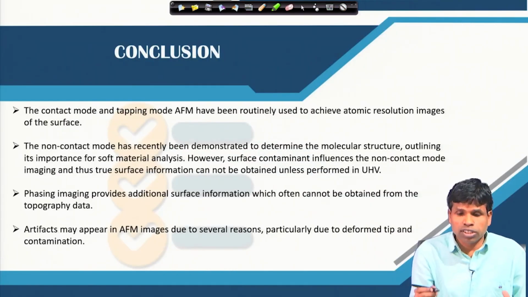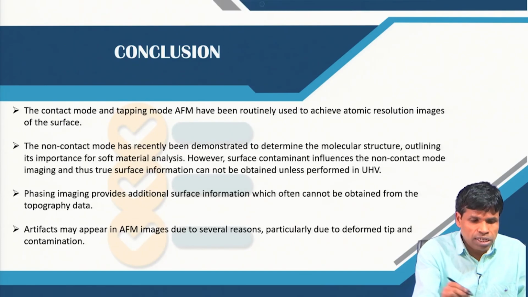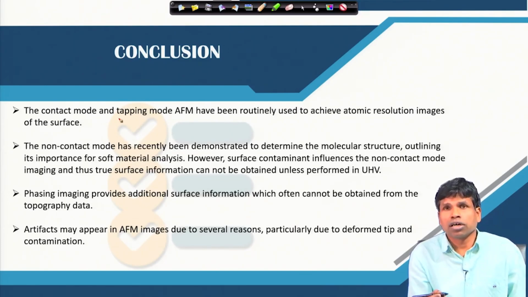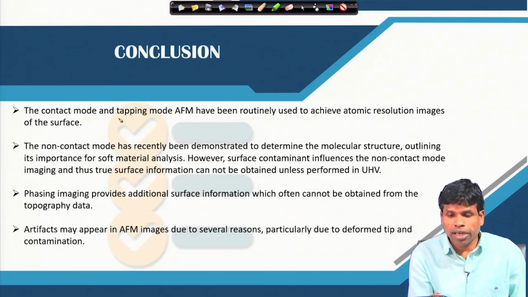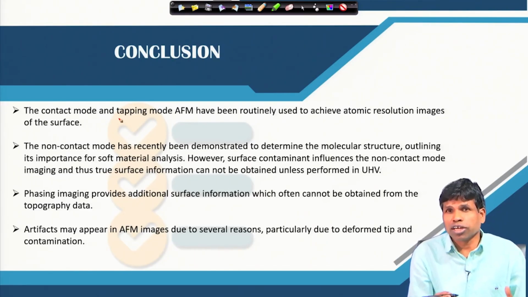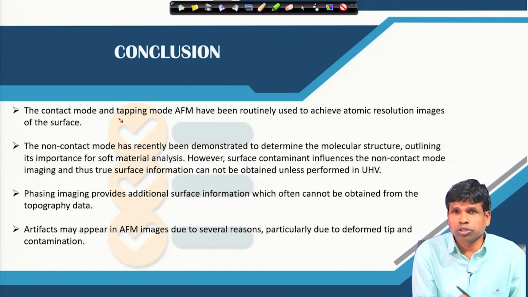What I have discussed today in this lecture is that contact mode and tapping mode are both routinely used for achieving atomic resolution images, but non-contact mode is used for organic molecules and polymeric molecules to get molecular structure, etc. We cannot use contact mode or tapping mode there because we have more chance to damage the sample surface.